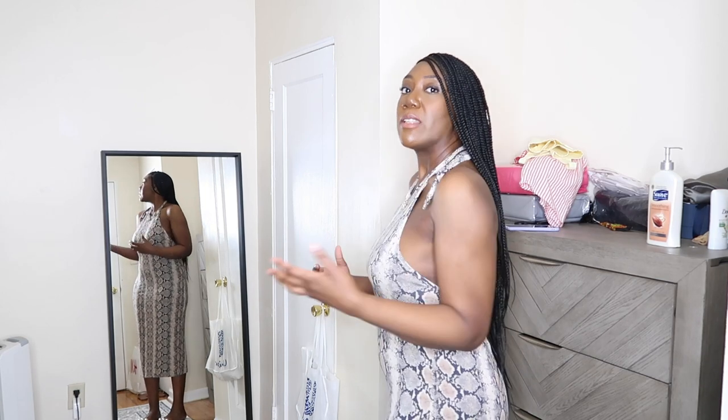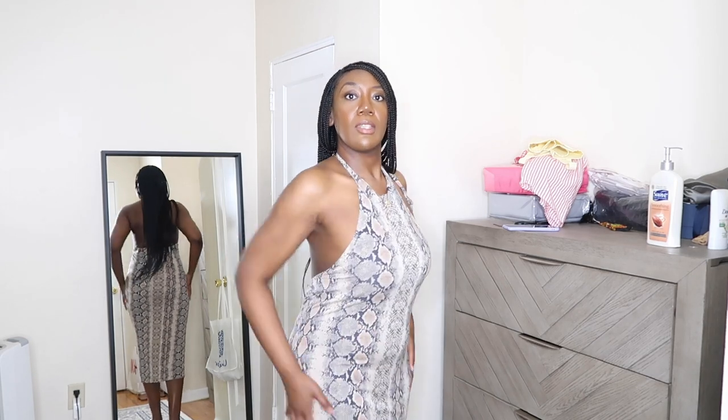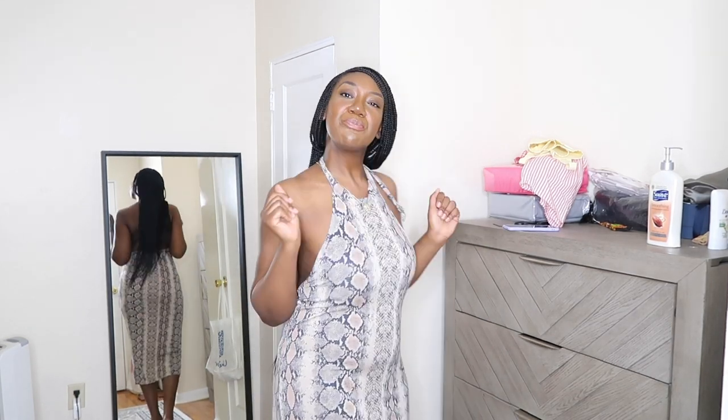All right, so this is the dress — here's the back. It's a cute little dress, nice if you want to go get drinks or chill somewhere. It's really stretchy and pretty comfy. You'll want to wear a strapless bra — I have a sticky bra on right now. I like the length too; it's past my knees. It's definitely a cute little outfit to wear out. You should buy it if it's still in stock.